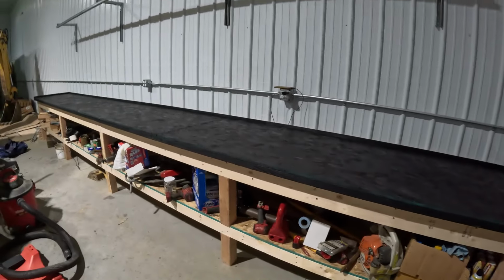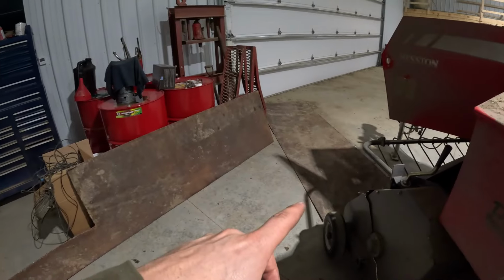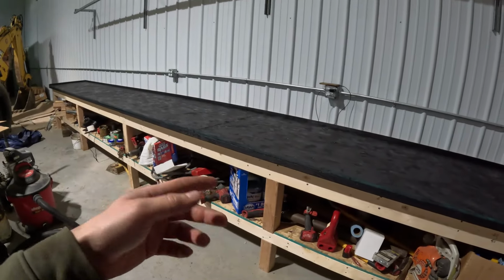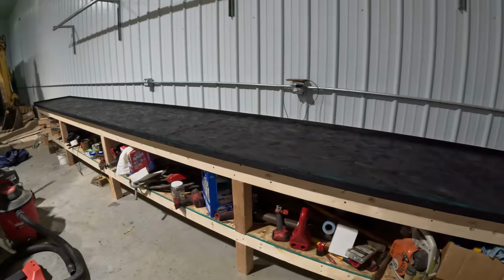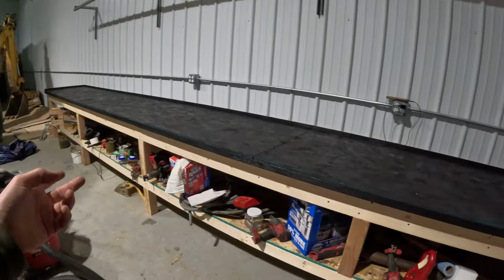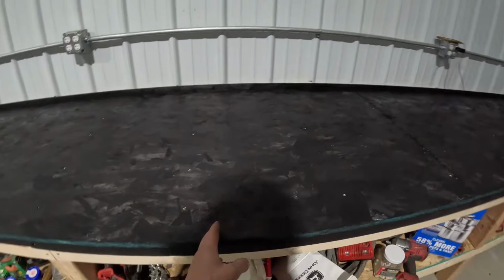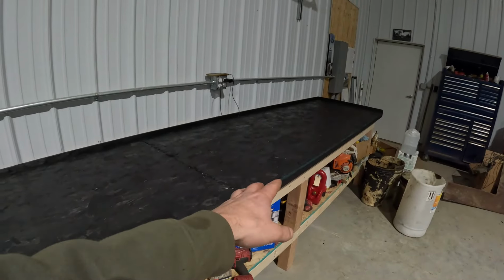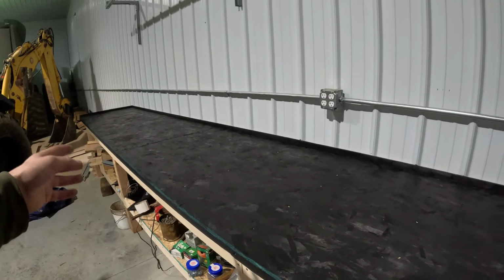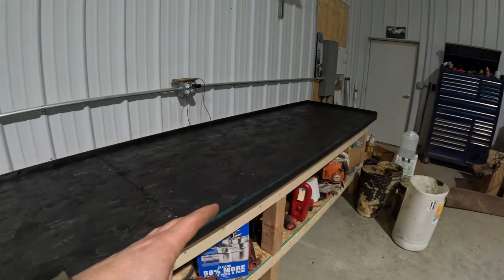We're gonna seal it, and that way this is protected, and then I'll put that sheet of metal on top of this here. We went with black for the fact that if you get oil on it, it won't look like you got anything on it. That piece of metal, I believe, is gonna come to about right here. So all that'll be metal top, then this will just be wood, but this won't really be the main work bay. It'll just be this here, so that's why I wanted to go with the steel on this side.